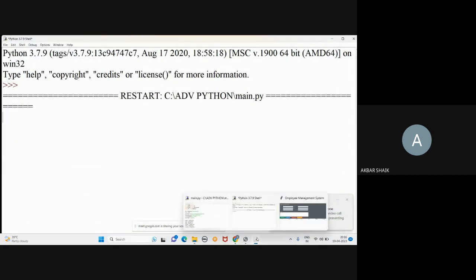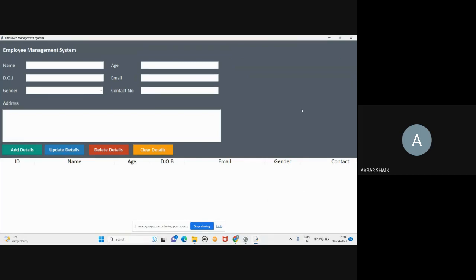So this is the GUI. This is the form, the GUI form for the employee management system. In this GUI, I'm asking all of you to please focus on this project, because it is very useful for you, and tomorrow you will be in a position to do similar types of projects.